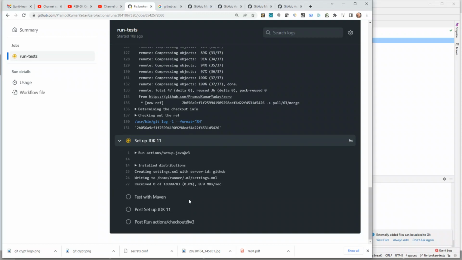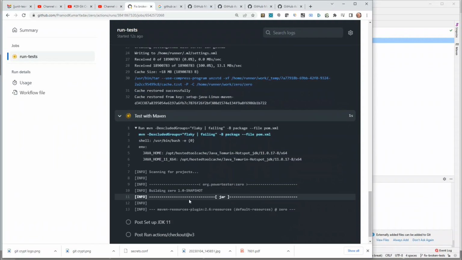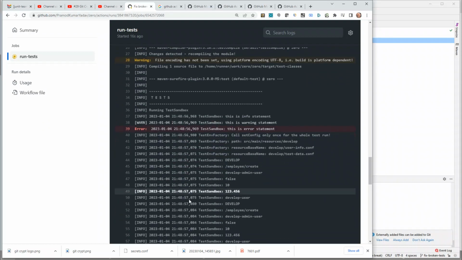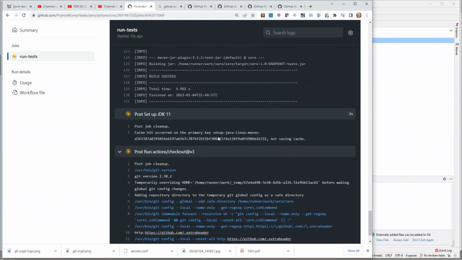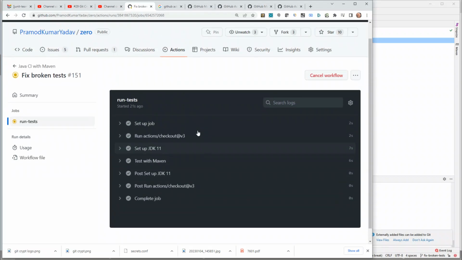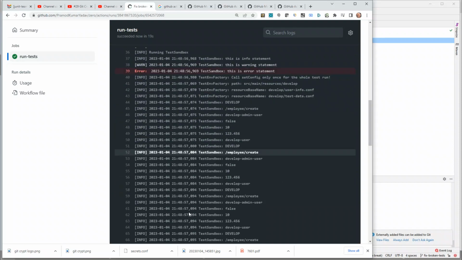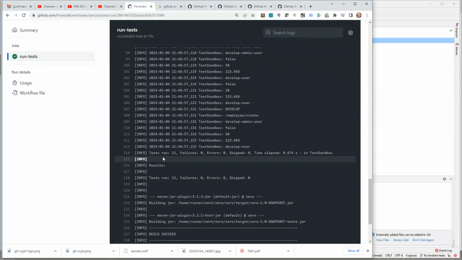So now the build should be green because now there is no secrets file in the develop directory. So now we see that the test is running fine, test runs 12, and the build is green, right? This is exactly what we wanted. Test run 12 and everything is green.